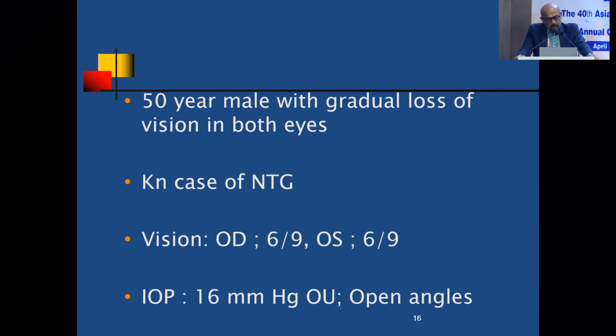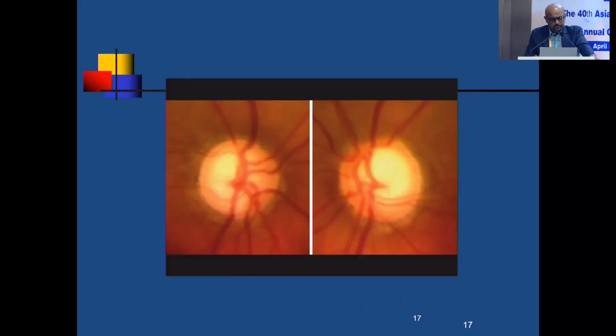Let's look at one more scenario, one more red flag. So we looked at the age, pupil, color vision, appearance of the optic nerve. Now this is a case of normal tension glaucoma with a normal visual acuity. The pressures are 16. The patient has minimal blurring of the vision. The cups are shown here. There is a large cupping. There is no real notching or vertical elongation, which is very apparent here.